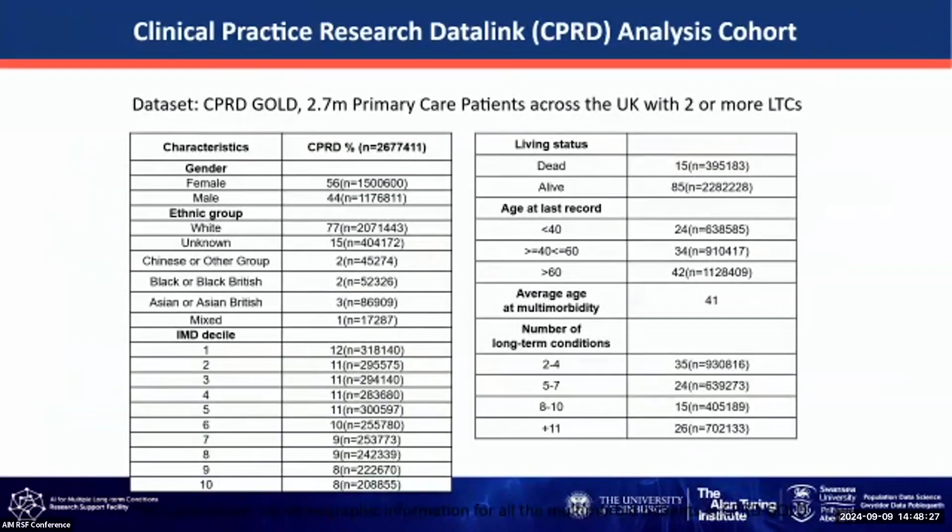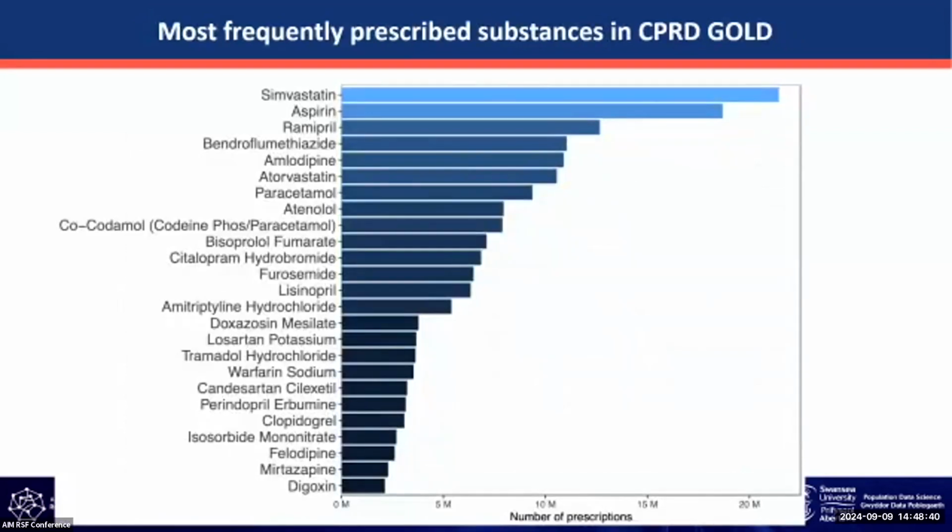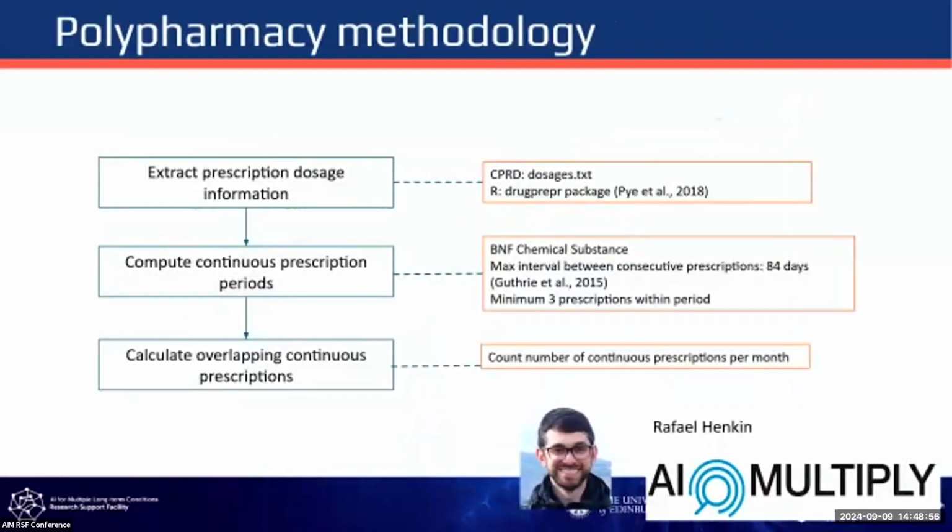So we're working, like many here, with CPRD. We're working with a cut of 2.7 million patients that have 2 or more multiple long-term conditions. And when you look at the pharmacy data there, you can see millions of prescriptions for a range of drugs, a lot of which will be familiar to you, like statins, aspirin, and so on. But when you take this data, you actually have to start processing it. Our data engineer, Raphael, who's at the back there, has been working through a structured pipeline for analyzing and structuring polypharmacy so that we can extract long-term prescriptions throughout our data set, and also structuring them using the British National Formulary hierarchy.